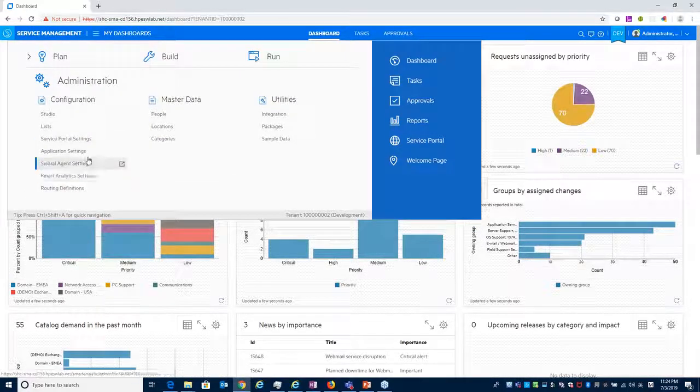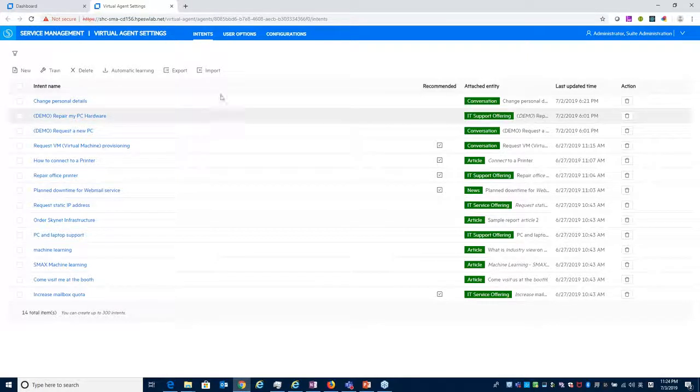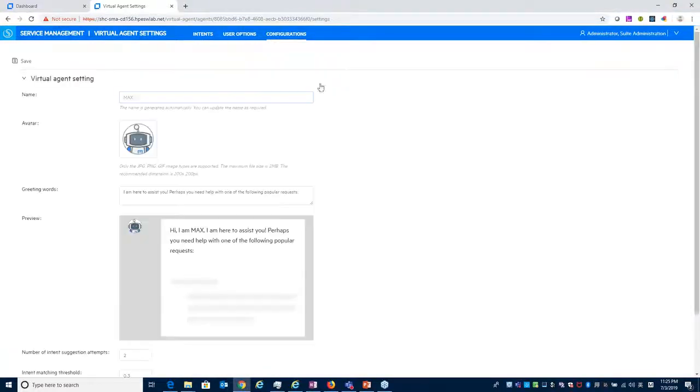We have a dedicated menu item under the administration section named virtual agent setting, and this will lead to the virtual agent setting page. So we have three tabs here, and the configurations page is where you can configure the name and the avatar for the virtual agent.